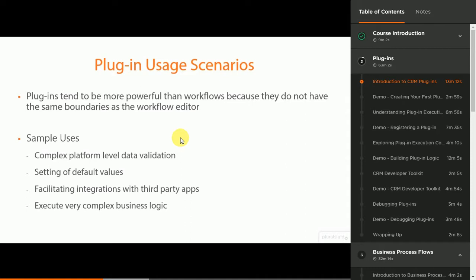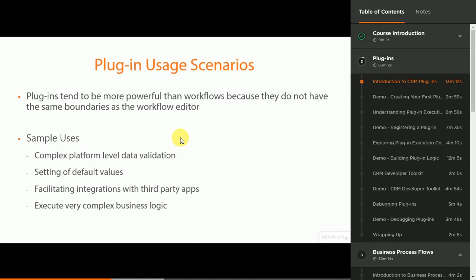Or perhaps even go call out and do an integration with a third-party system, such as a credit reporting bureau, where you want to pull the credit based on an ID that was provided on the application. You want to get the credit score, and based on the credit score, you want to do some settings of some values. All kinds of things like that could be done with a plugin.